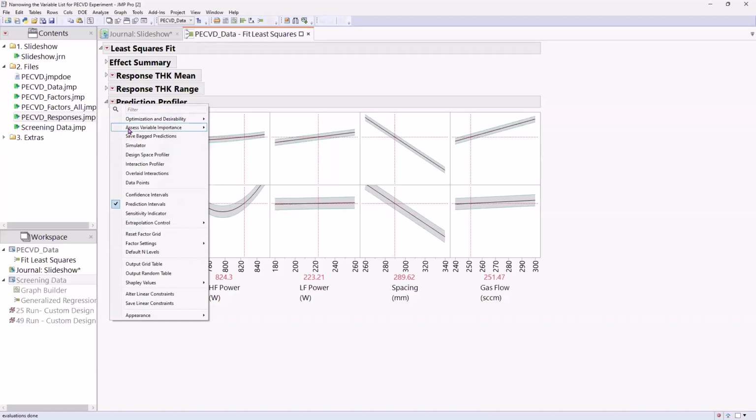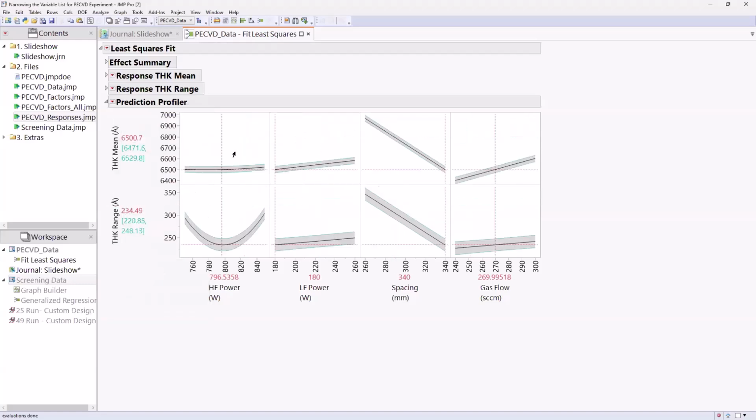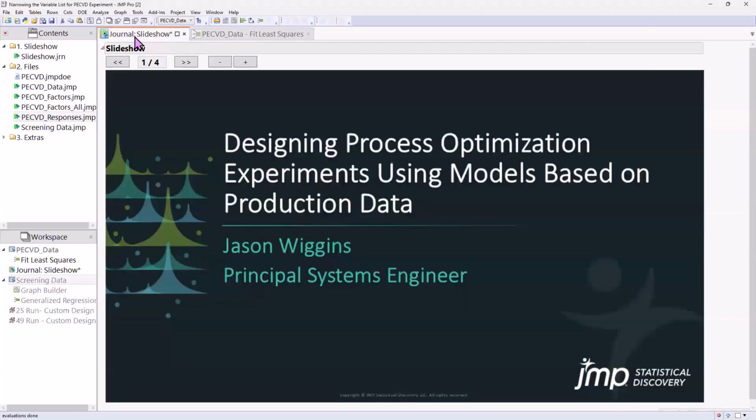We can even ask the prediction profiler, based on some set goals and objectives, to find the sweet spot for us. And we can go to our tool or our process, dial that in, and hopefully lead to the business outcomes that we're hoping for. But again, the bottom line is we want to be efficient here. We often have a lot of constraints around the experiment and how much time and money and material we might have available to us.